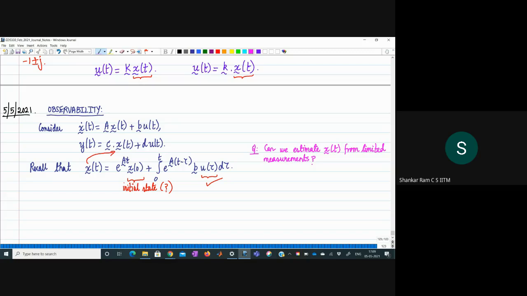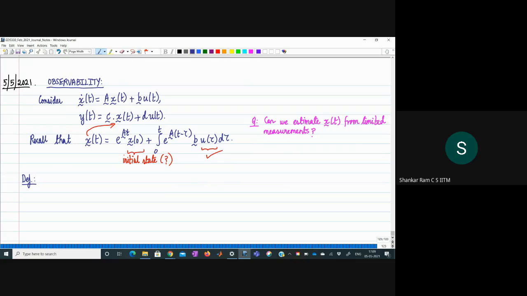That is where we ask ourselves the question: is there a way to estimate all the state variables from the least possible number of measures? The notion of observability is related to that. So let me define what this notion of observability is. Then we will see that we can connect all the concepts.